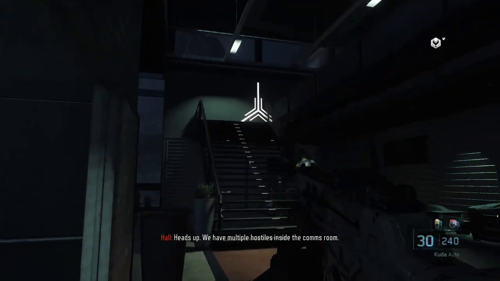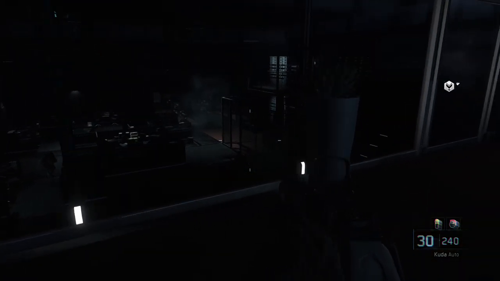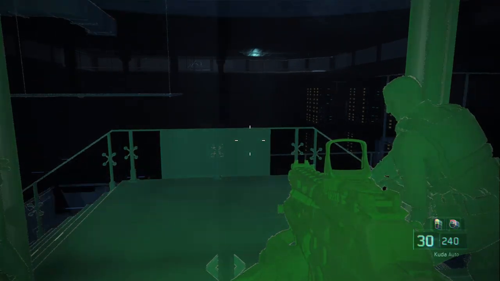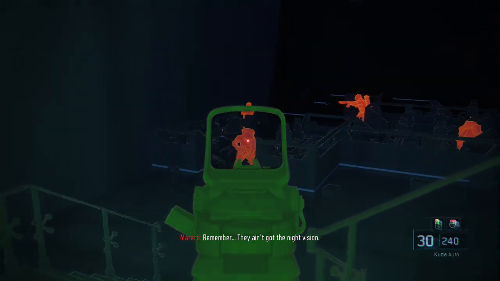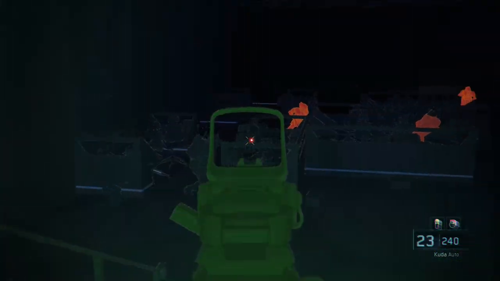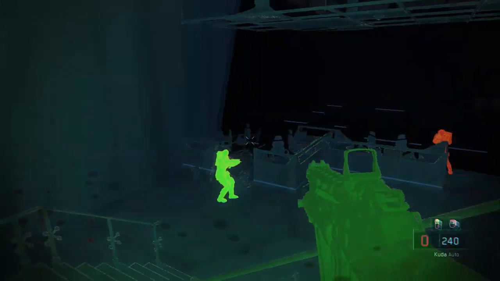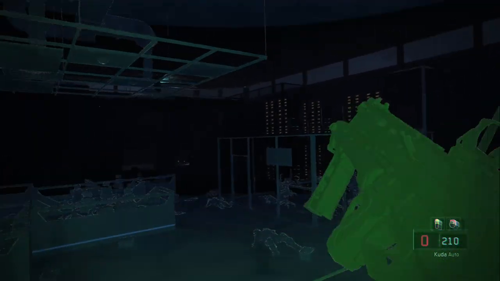We have multiple hostiles inside the comms room. Killing lights. What? You expect us to fight in the dark? Something like that. Sending tactical feed to your HUD. Remember, they ain't got the night vision. Okay, are we shooting now? Take it slow. Pick them off. Give us your advantage.